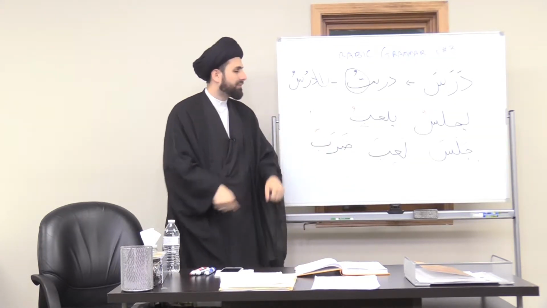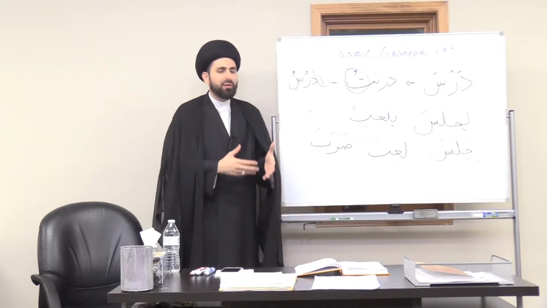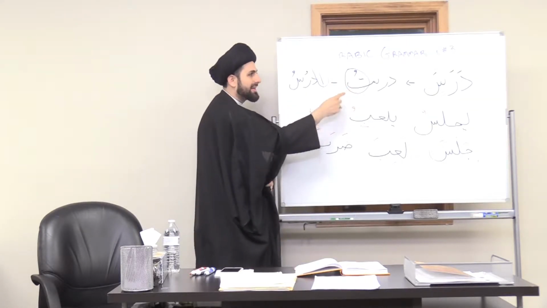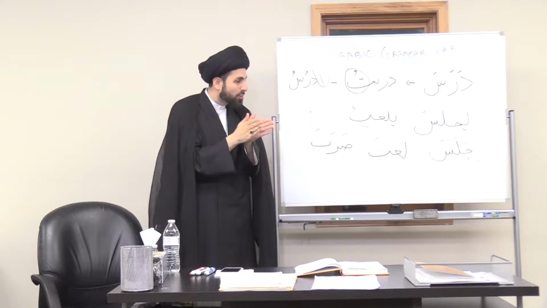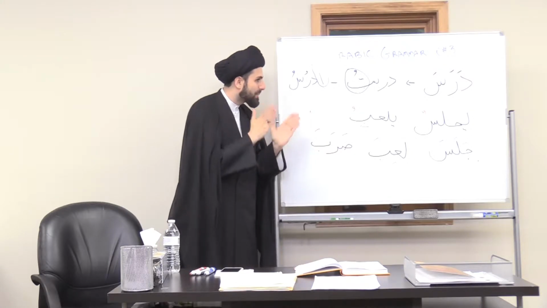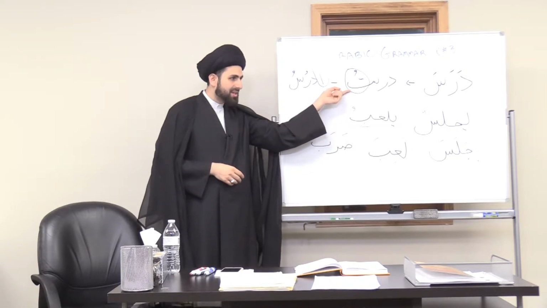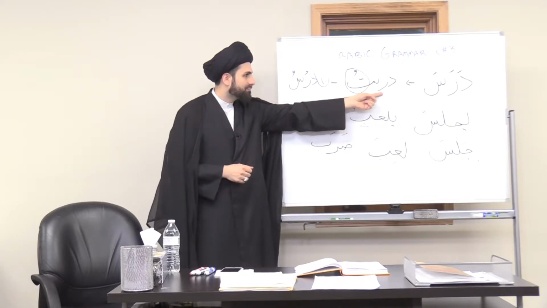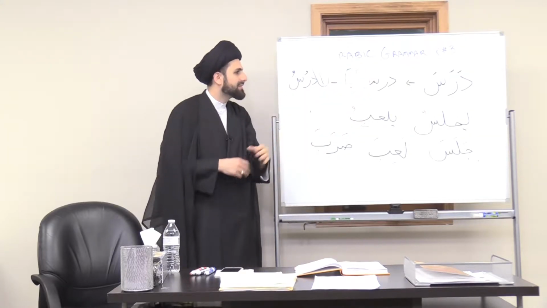So don't be thrown off and say, wait a minute, darastu, that also ends with a dhamma, then that is fi'l mudari', a present tense verb. Look at the word and see the dhamma is on which letter? Is it on a pronoun or on the actual letters of the word? If it's on the actual letters, like yal'abu, yajlisu, then you know this is mudari', a present tense verb. But if it's on the pronoun like ta', what is that an indication of? That this dhamma is not really on the word itself. It's on the pronoun. So remove the pronoun. What do you get? Darasa.